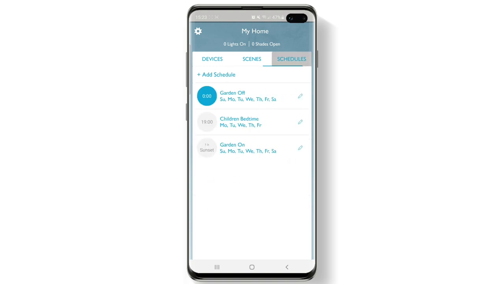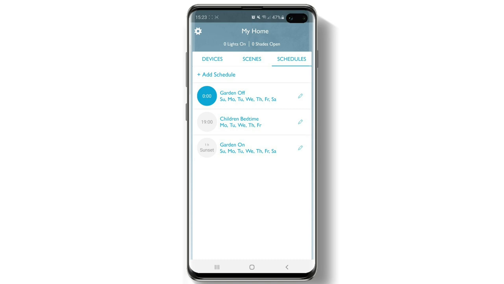Finally, we just want to mention scheduling. This great function where we can set up times for lights to go on, off, or dim, and blinds to go up or down. That's really useful for setting, say, bedtime routines and fresh morning wake-up calls. Of course, scheduling can also be used for security by programming lights to go on and off while you're on holiday, but an observer could soon spot that routine and realize that no one's home.